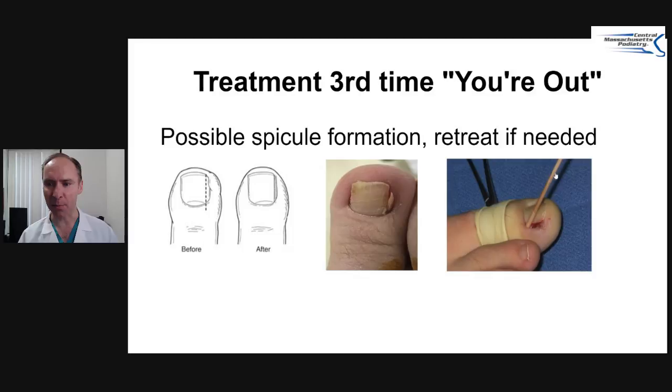Now, this is the example. It's where we take a Q-tip and put it in the nail edge. What type of chemical should you use? It really depends on your doctor. We used to use phenol, but we found that the phenol expired too soon and we had to switch it frequently. So now what we use in our office is something called sodium hydroxide.